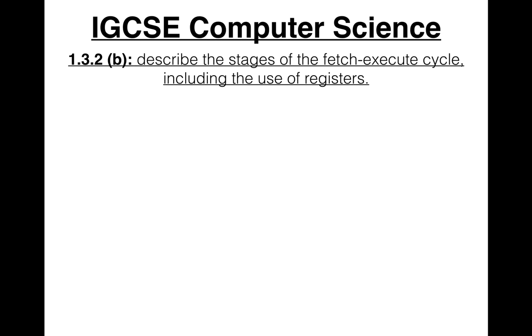In the last video we had a look at the von Neumann model of the CPU, and we looked at three of the registers in depth. We looked at the MAR, MDR, and accumulator. We looked at how the MAR and MDR worked with reading and writing, and how the accumulator worked with storing the results of calculations which the ALU made.